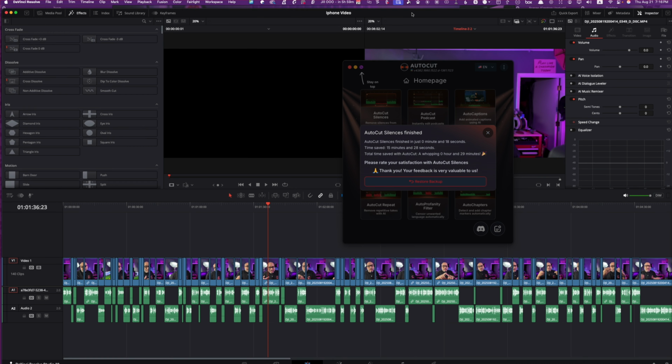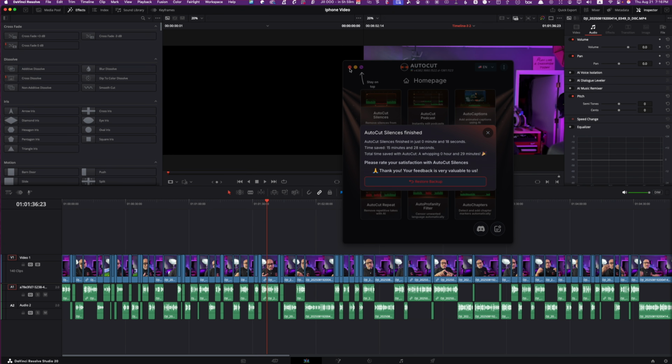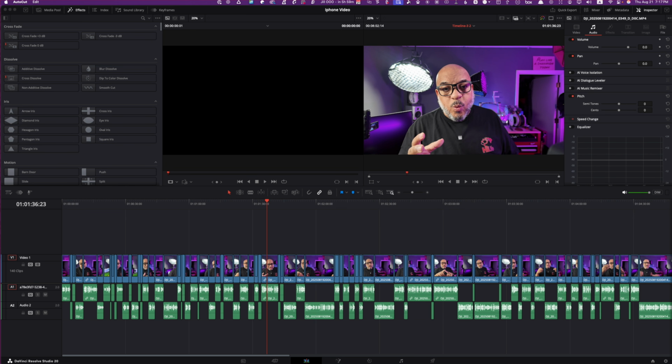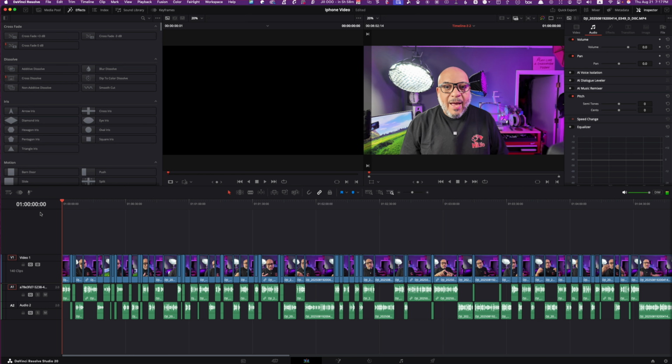So what I'm going to do is temporarily move this panel out the way. You can close it and load it back again, but I'm going to just move it off to the side. And then I'll show you what we came up with. Let me throw my headphones on. Okay, so the first thing you notice is it automatically took out the space I had at the very beginning, right? So that's automatically out of the way.